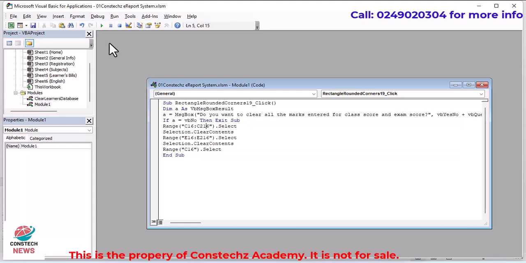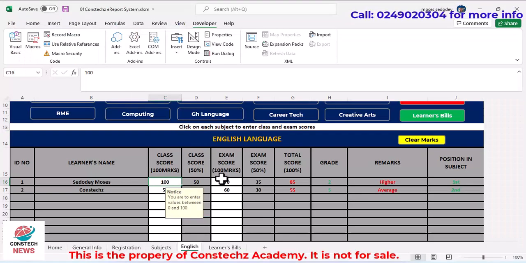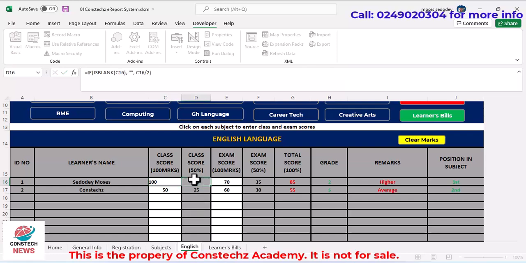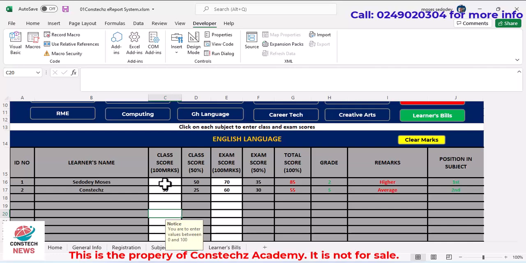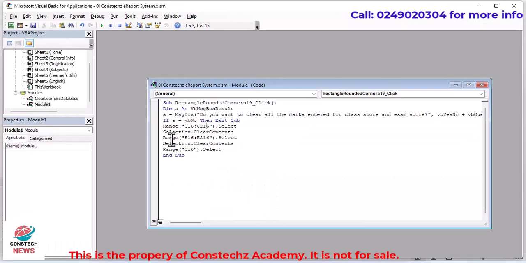Now, after it clears the content, we want it to clear this one too. We cannot give it that range, because if you give that range from here to here, it will clear it. We don't want it to clear this thing over here. Okay, we don't want it to clear it. That's why we didn't use this one. We want it also to clear those that we want to clear. We have distinguished them with a color, a white color. So we want it to clear this cell, that is E. So that's why you have here Range E16 to E216 dot Select. Then what happened? Clear that selection.